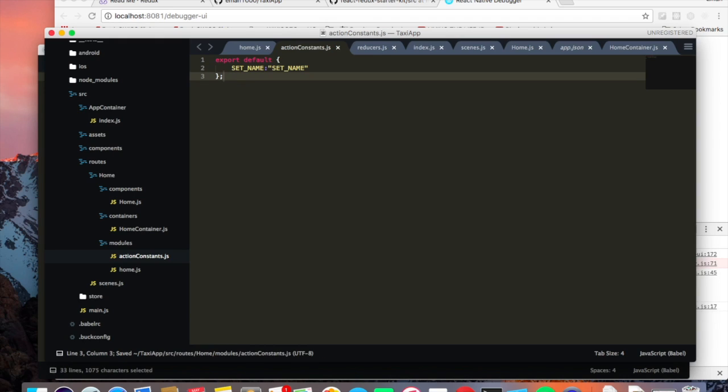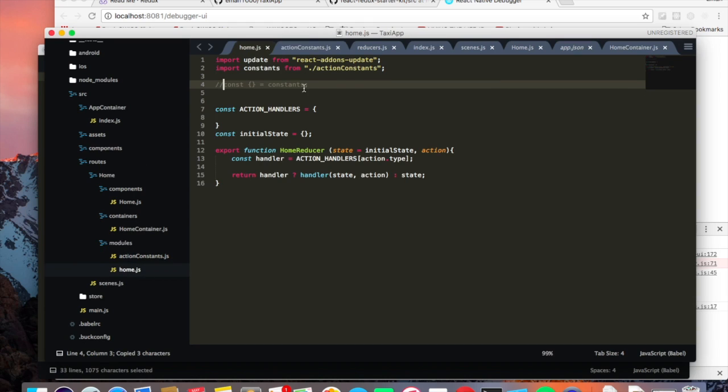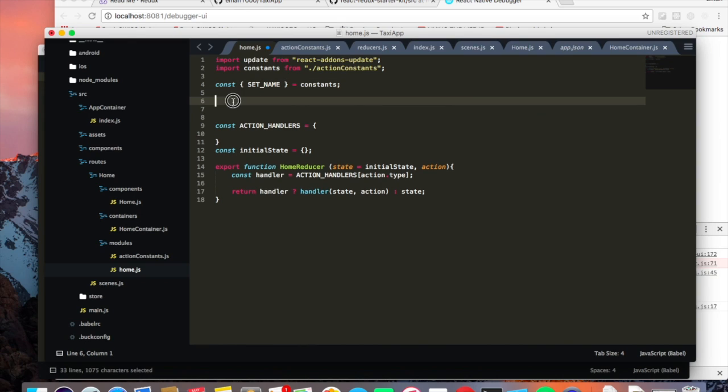Save this, and I need to use it in here, so you have to pass it in here. And I also need to create a function.